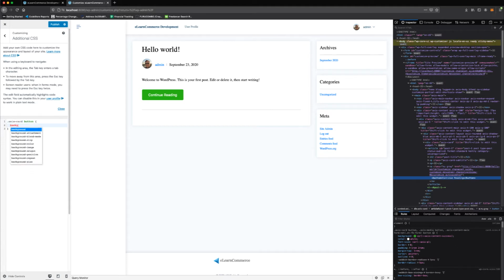I'll just say background blue. Live preview makes it quick. Now let's say I want to add something for the hover. On the hover it's green. So just put hover red, right? Now let's say I want to put the text under that, under this button.